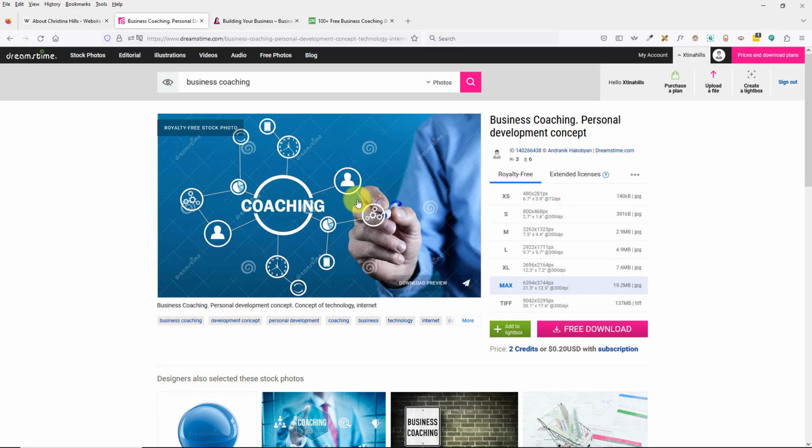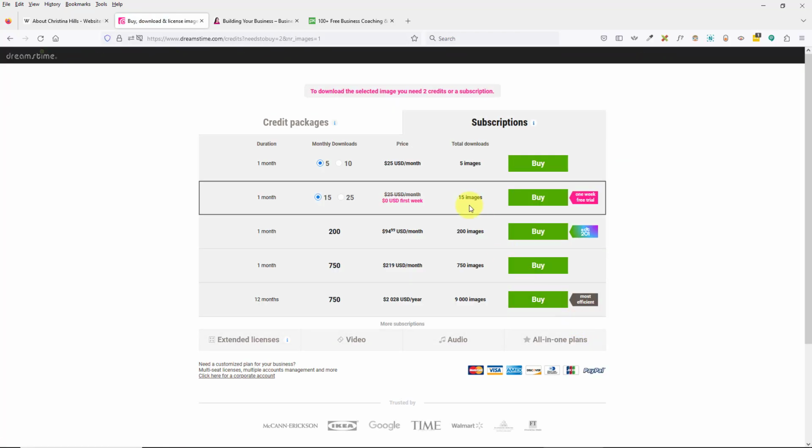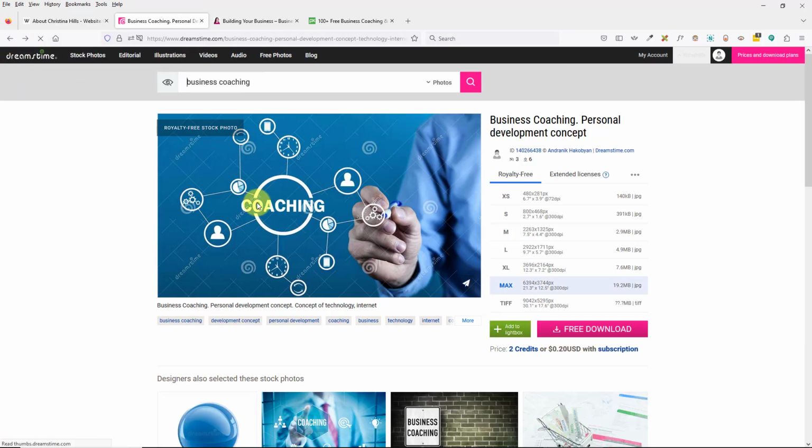Let's say you found this, you really love it, you're not 100% positive, so you're going to download it. Now it is asking me to buy it, but I don't want to buy it. I just want the comp, meaning I want the free download. Right here, download preview. Every paid stock photography site is going to be slightly different. So here it is, a download preview.